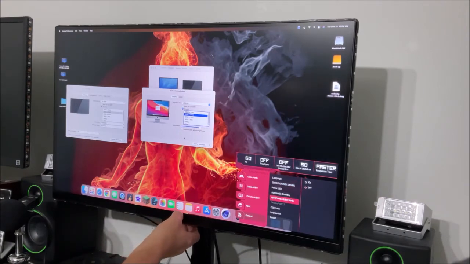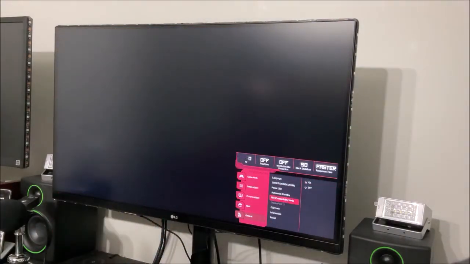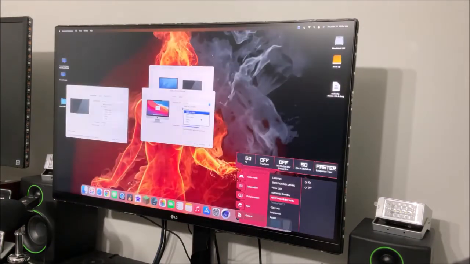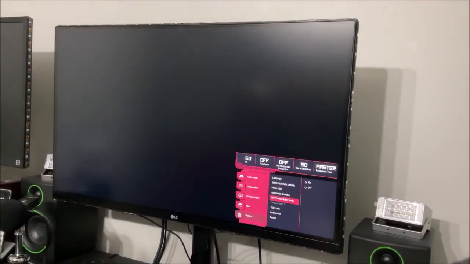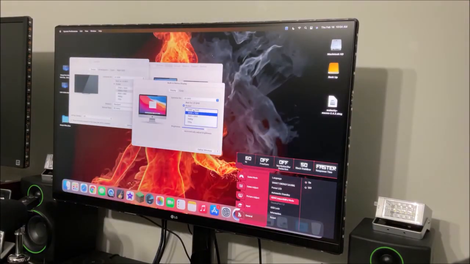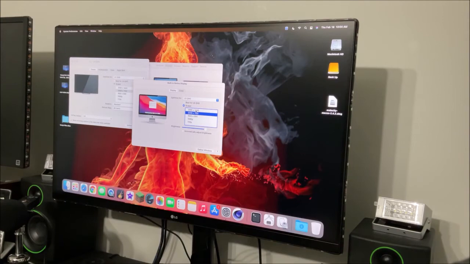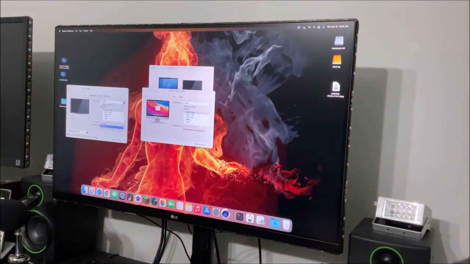HDMI compatibility mode is off. Hey, let's see what happens when we turn that on. Probably won't be anything good. No, we're still... ooh, interesting. Going to compatibility mode. We lost access. Well, I'll be darned.